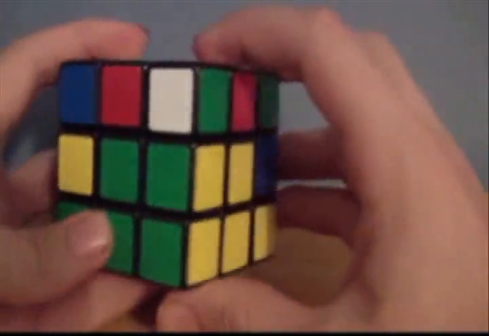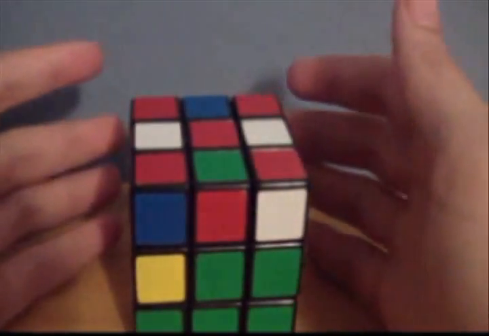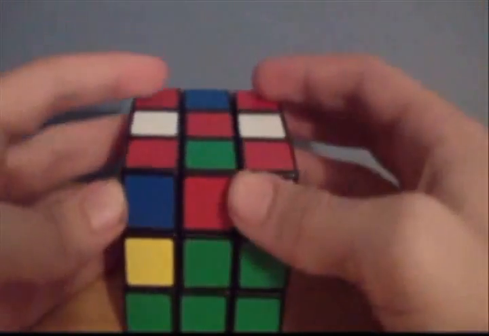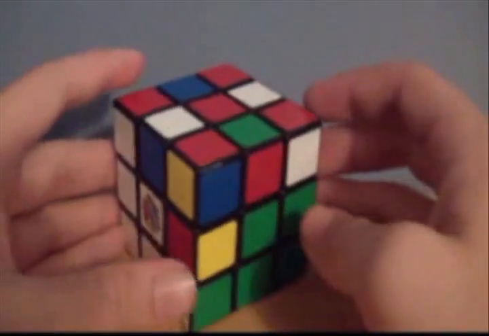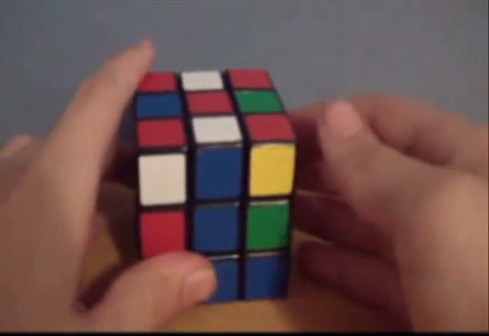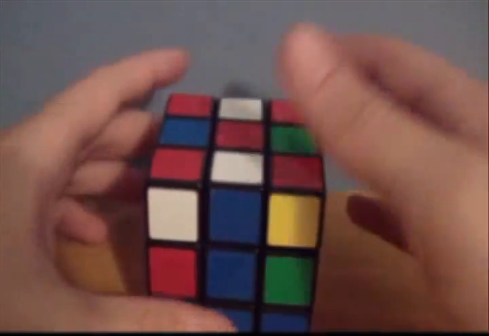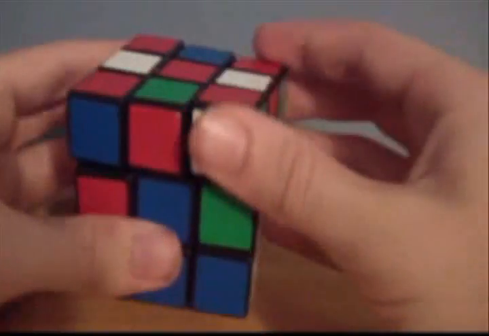You see, everything stayed there, and the green and yellow piece is right there. If you didn't catch that, look it over again, because that's kind of a longer one. We're going to do the same thing with the next side. This side is just the same thing, but opposite. We're going to do the same thing with this side.